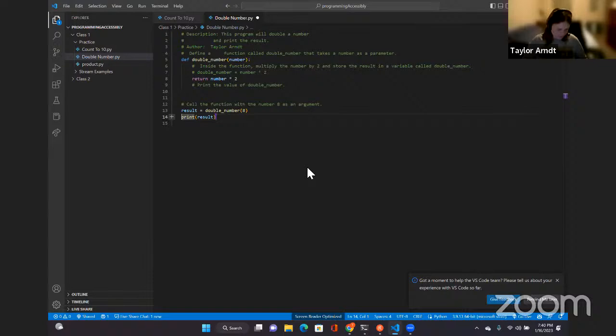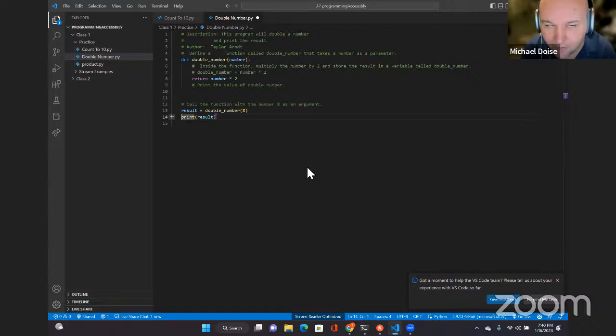Instead of having 2 lines, the double number equals and then print, we just removed all that and made the function 1 line of code, and then we could do anything we want with that double number down here in our main area.